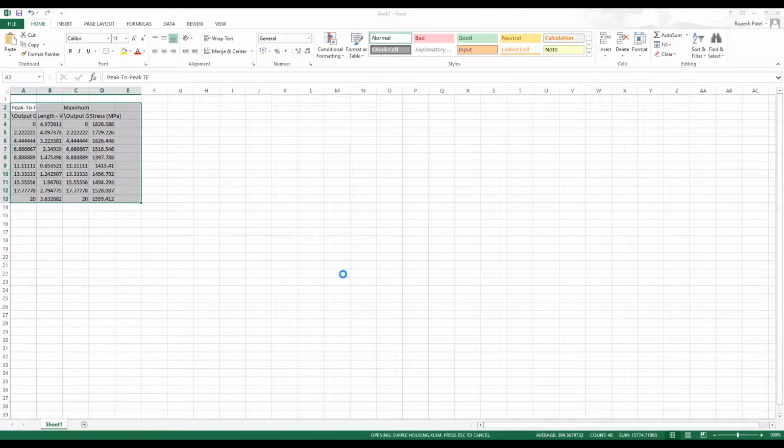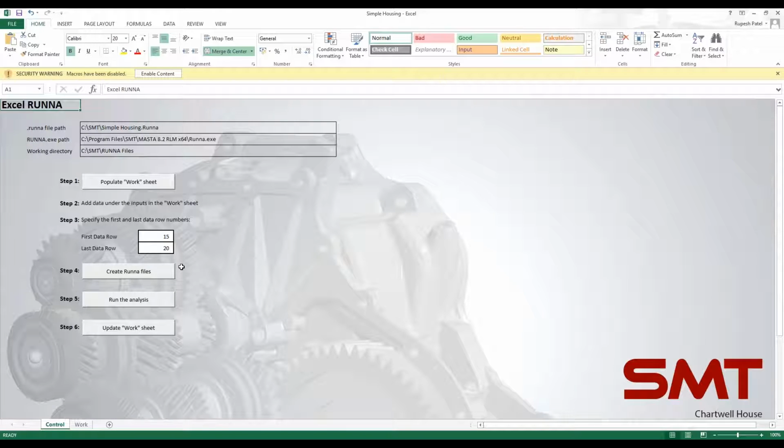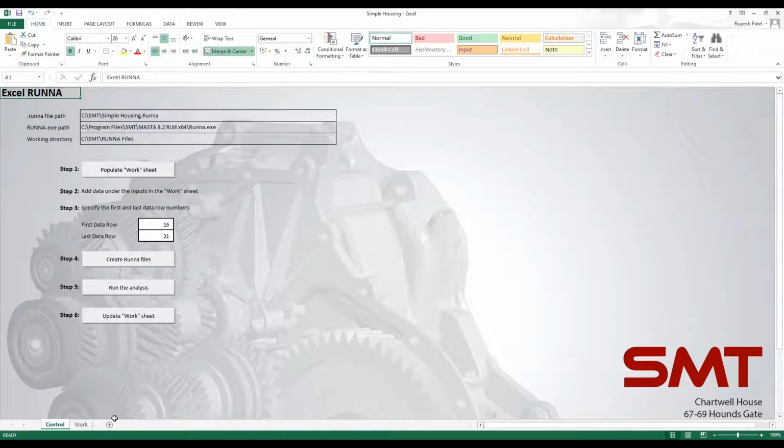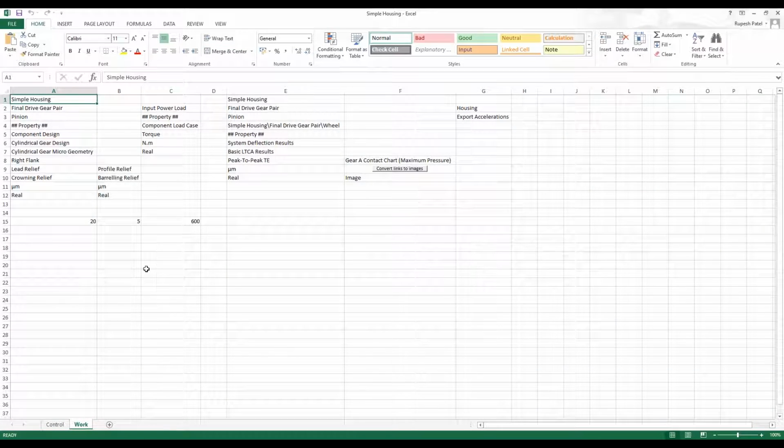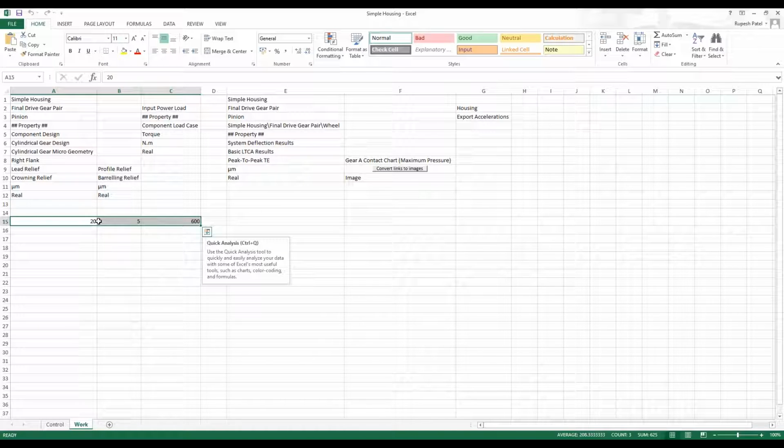It contains two tabs, the Control tab and the Work tab. So at the moment the Work tab is empty. Press Populate Work tab, it will read that Runner file and then populate this accordingly. So these numbers are usually from the original design, but because we changed them, they've come from the changed design.